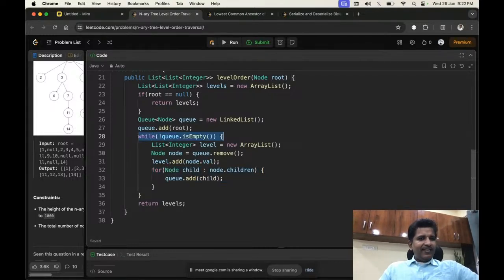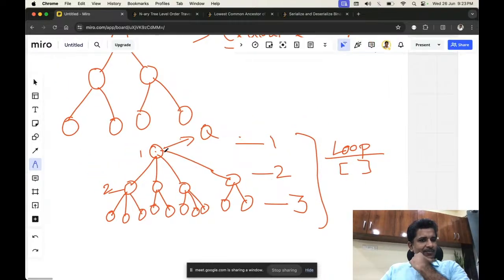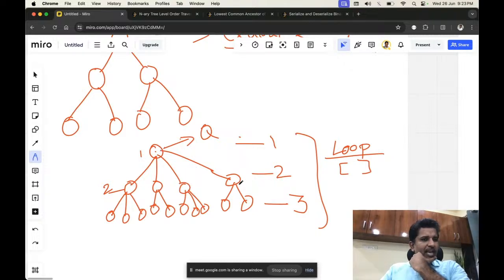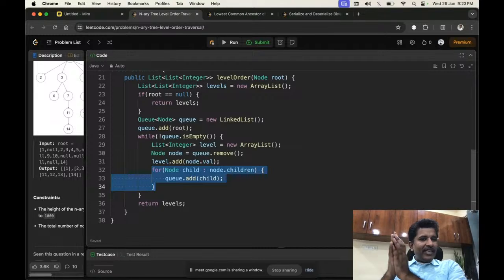Now, if you see here, there is something that we have to take care of. We are checking whether the queue is empty or not. For example, if we are processing the first level, how many elements are there? We have only one element. But when you are processing the second level, how many elements do we have? We have 4 elements, right? And we can have more than 4 also. So now, is this actually handling 4 elements, or is it handling only 1 element? This is for the next level, not for the current level, right? We need to understand these points. These are very, very important, guys.